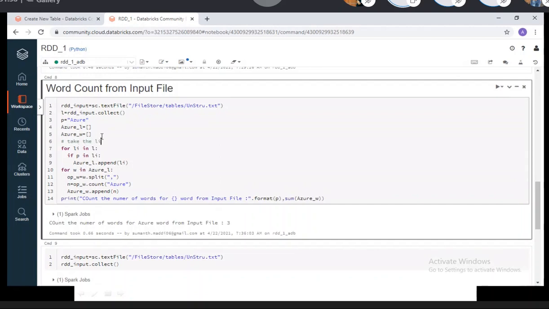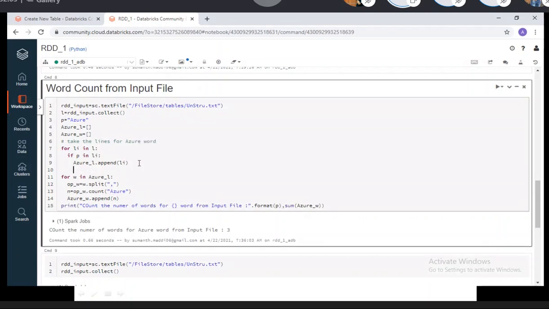Take the lines with the Azure word from the list. Here in the previous program we are just extracting all the lines that contain the Azure word.